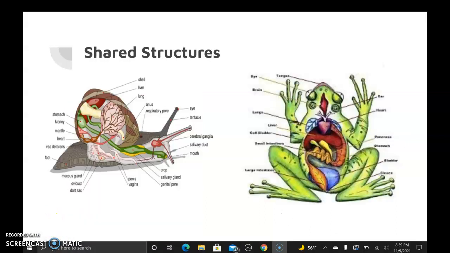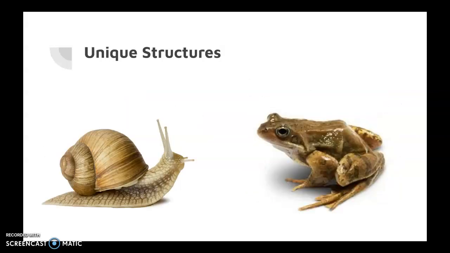Shared structures of a frog and snail include digestive gland, lung, heart, reproductive organs, liver, and eyes. Both of them have similar skin textures given that they are both moist and slimy. A snail has a shell, however a frog does not. The way a snail moves is very slow and drags along a trail of slime, but frogs move and jump around. Snails are hermaphrodites, which means they have both female and male parts. Frogs tend to be either male or female and reproduce with each other.